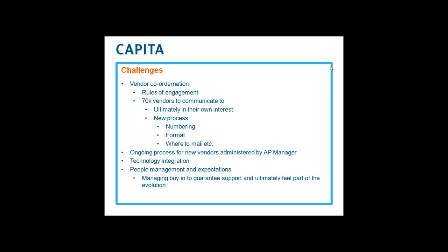So we picked one of the businesses that was quite close to us locally, so we could liaise with them quite easily. And we felt that by having a small pilot, we could test it with a few people, we could get their feedback, we could find out how they thought the process worked, was it more efficient for them, did they see the benefit in it all, and we thought that this helped them to feel part of the evolution of the project and the process.